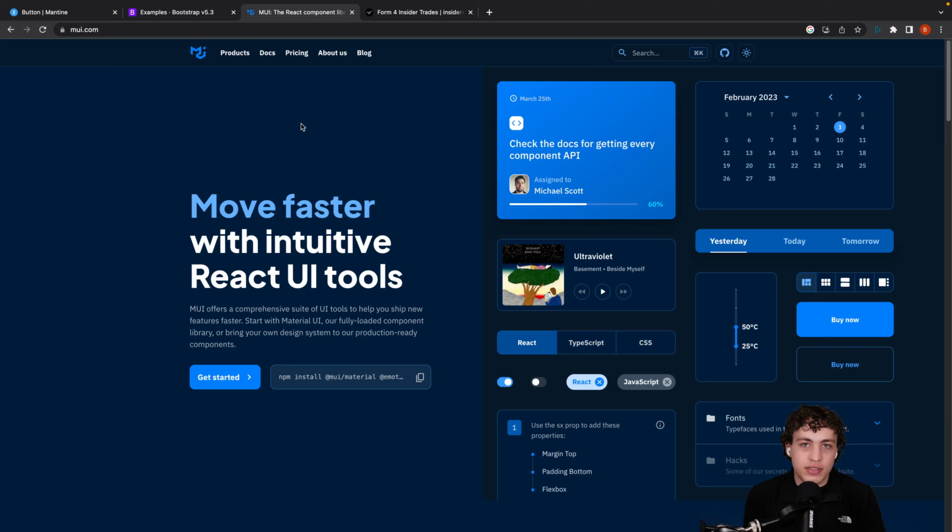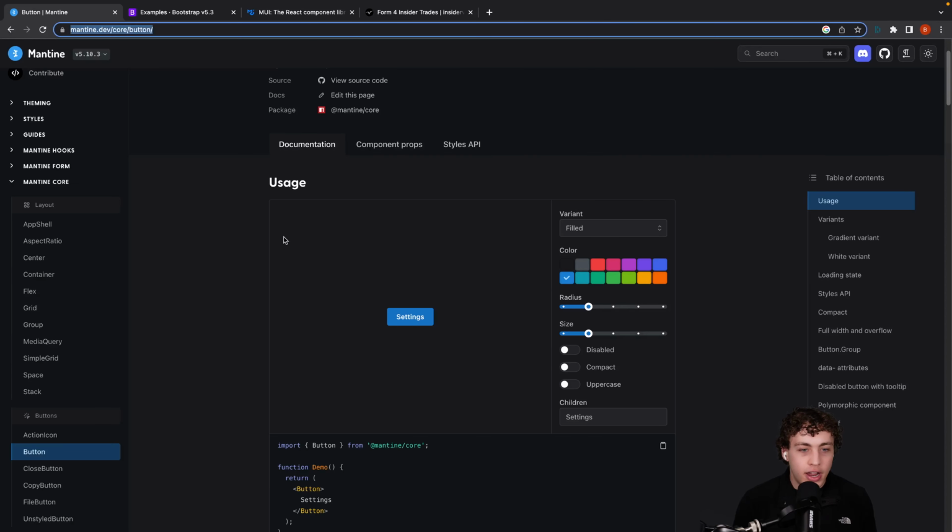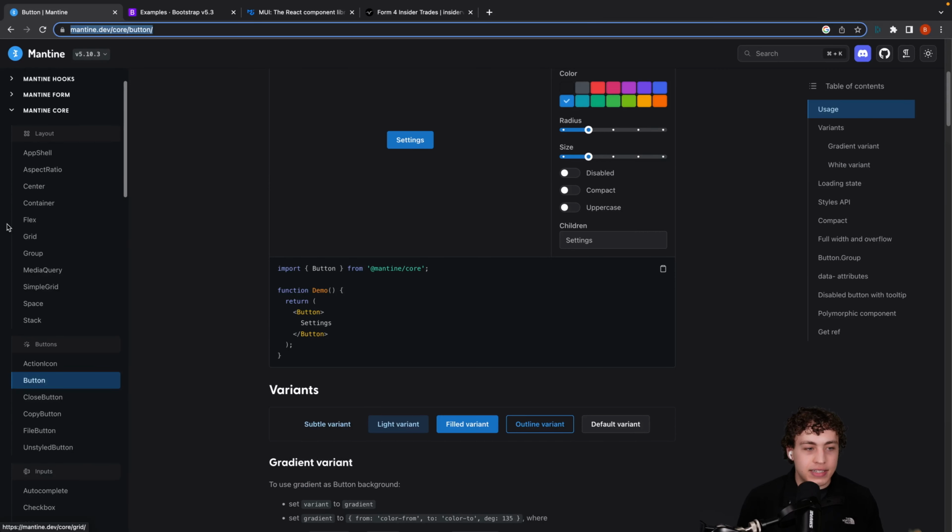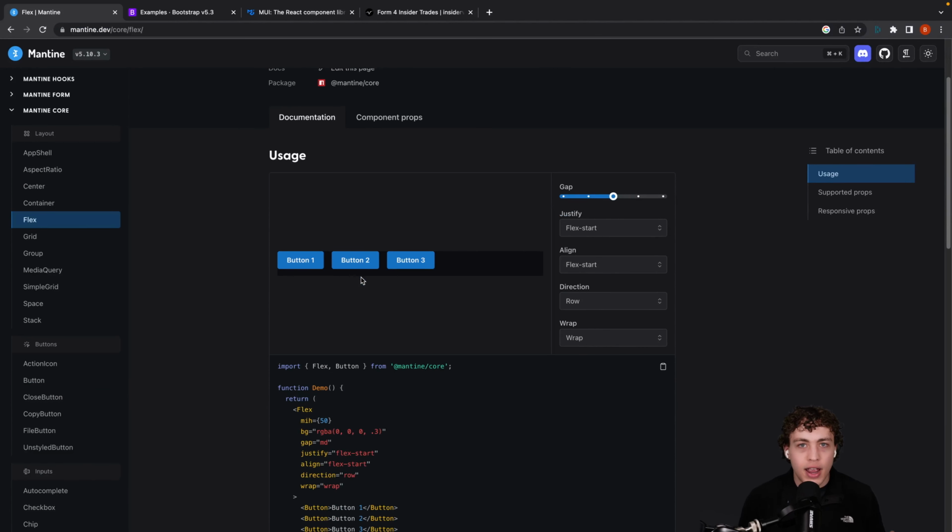You can't use these to build anything outside of what they give you, and by the time you try and make something outside of it, you're just going to be trying to escape from these things. And the thing that gets really, really painful with these is you're going to end up with this terrible little mishmash of half your stuff using Mantine or MUI or whatever. Half of it's going to be using custom CSS. The two are going to be fighting with each other. You're going to have like the Mantine Flex class or whatever, and you're going to be debugging your UI trying to figure out what the heck is going on because you're trying to do something outside of the basics.